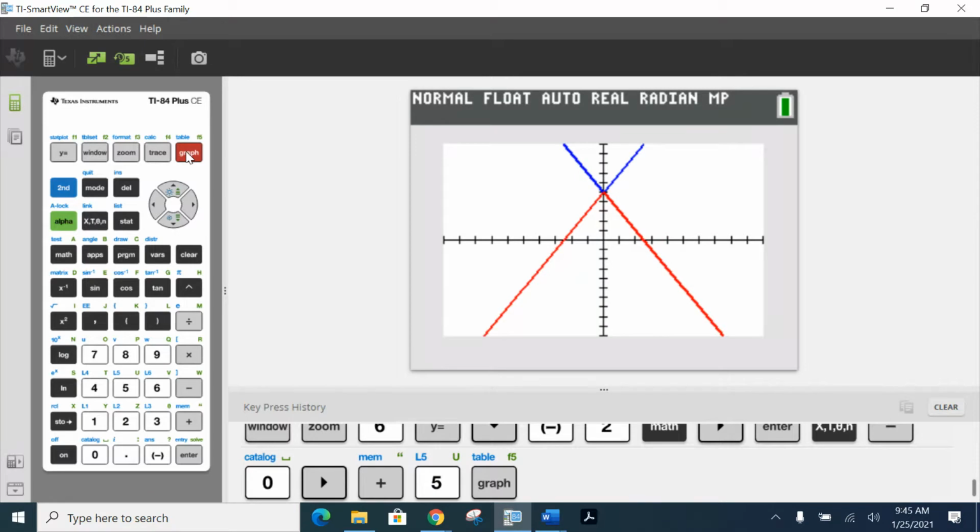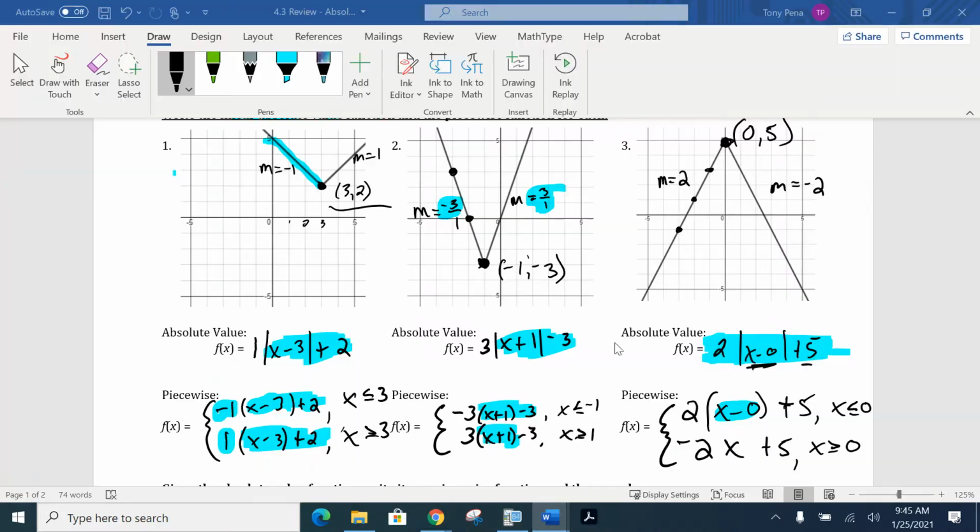So what we need to know is that the number in front of the absolute value bars will not always be positive. This is the first one that opened downwards. Notice our slopes were a positive 2 and a negative 2. Those are the slopes that we got in this problem. So if it opens downwards, then we need to assign a negative to the slope that we're putting in front of our absolute value bars. Okay, that's really the only little new thing today. That shouldn't be anything drastic that anybody would have a hard time with. All right?